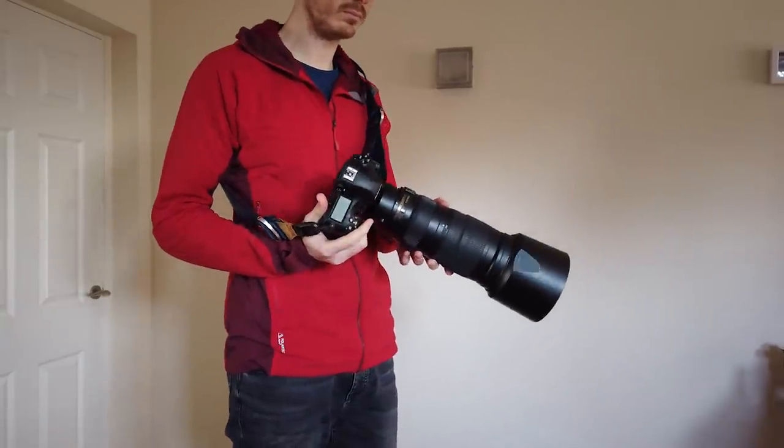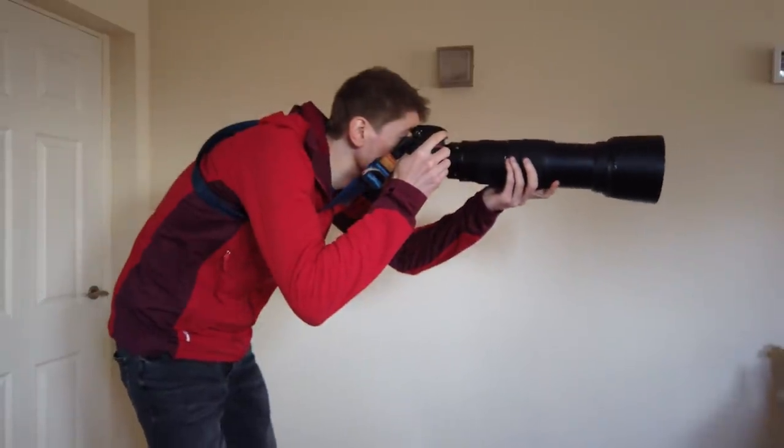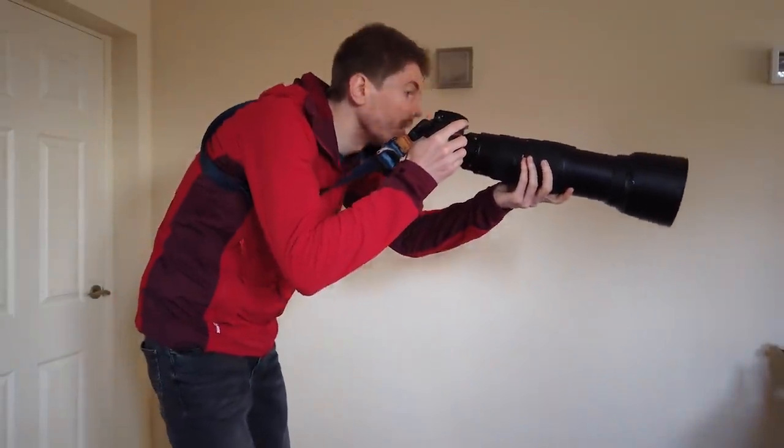I think it's kind of hard to go wrong with the 200-500. I mean, it's so much cheaper and it gives you that 500mm reach, and it's sharp, the VR is good. I've captured some amazing shots with this lens and I do love it. It's not that much heavier. It is a bit annoying to have to click and unclick and zoom every time you use it, because most of the time you're going to be at 500mm.